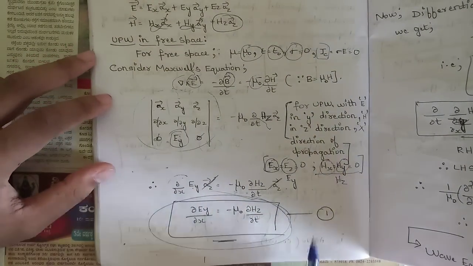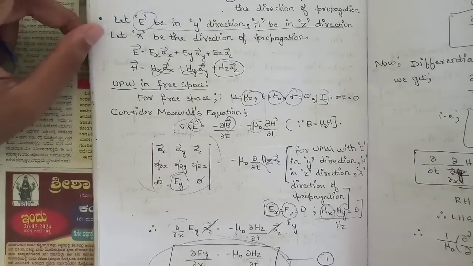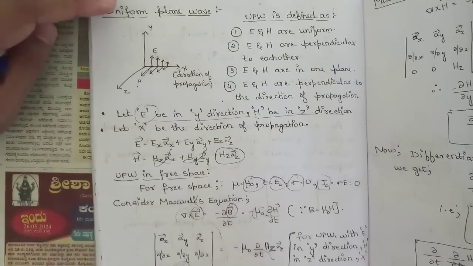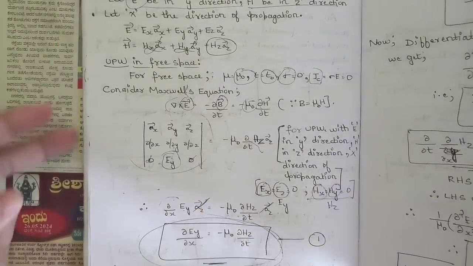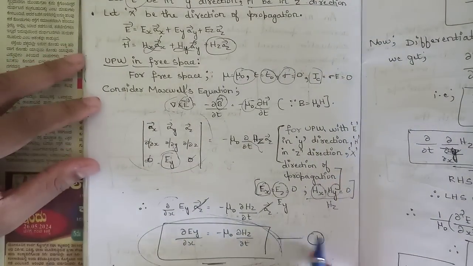Okay, so that's why you can name it as equation 1, because many more steps are there for this. But in case of only uniform plane wave propagation, if they ask, this much is enough to write from here till here. This one full page is enough. If they ask for 10 marks or something, still more further derivation is there. So that's why I have named it as equation 1.